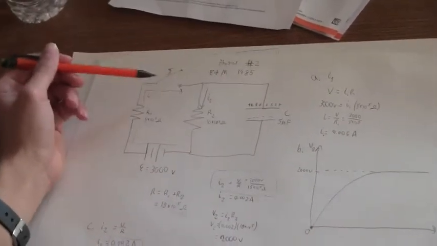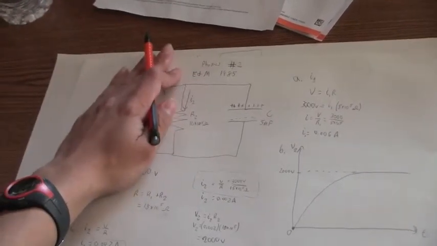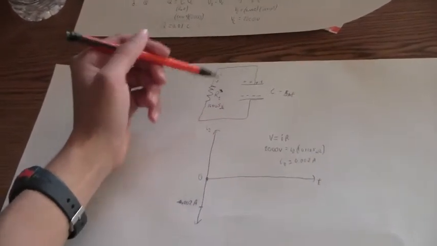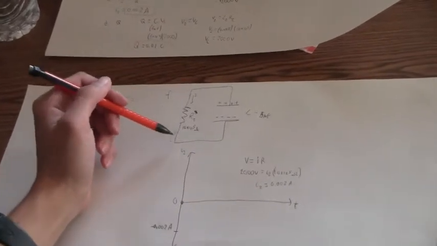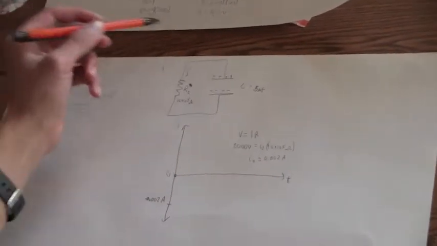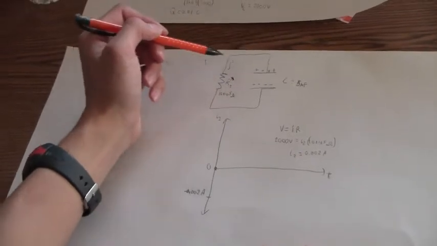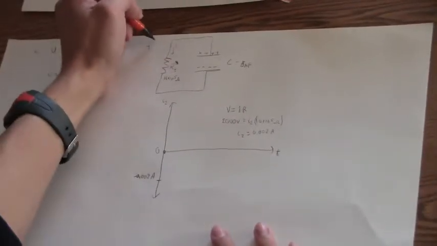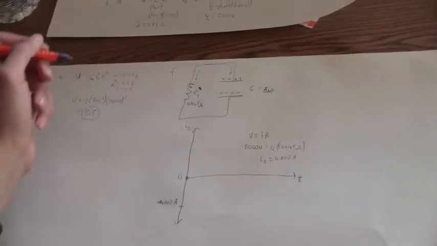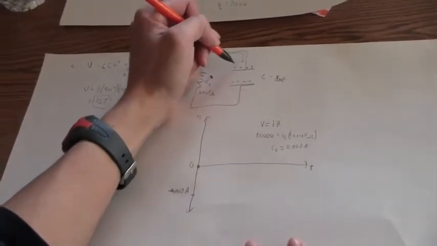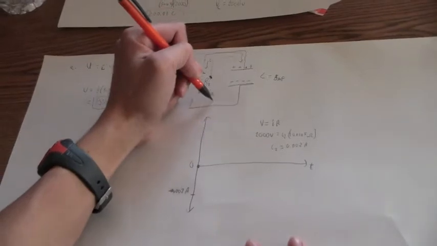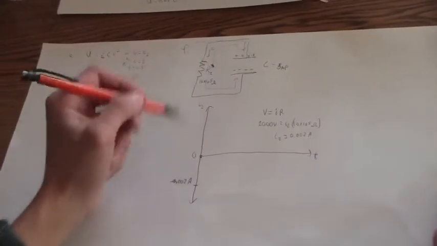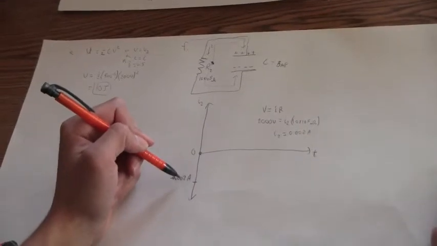Well, when the switch is opened and this part of the circuit is taken out, you're going to have a fully charged capacitor discharging through the R2. And how this works is, it's going to flow opposite to the current that originally charged it, which is why it's negative. Because current initially went into it like this. And now these charges will flow like this, which is the opposite of the original direction of charge. Which is why it's going to be negative 0.002 amps.